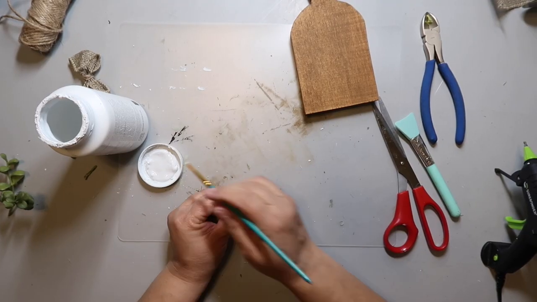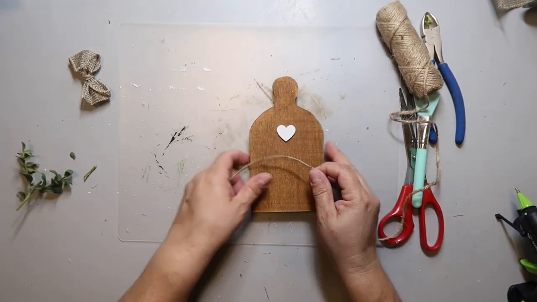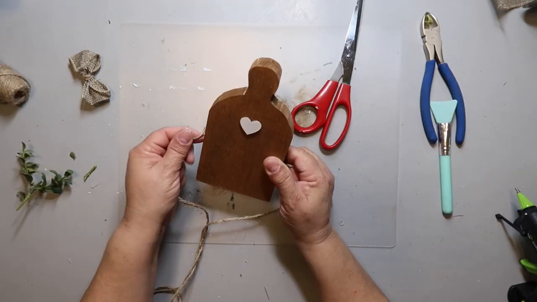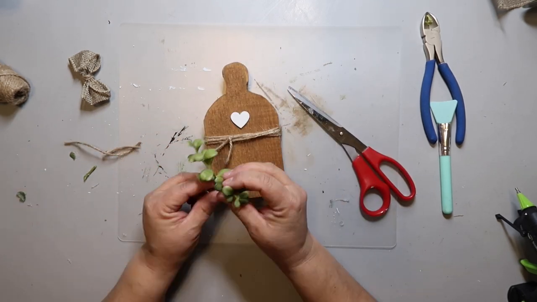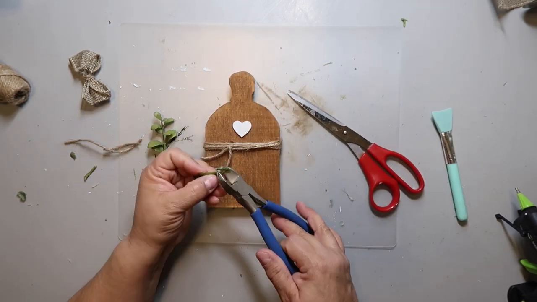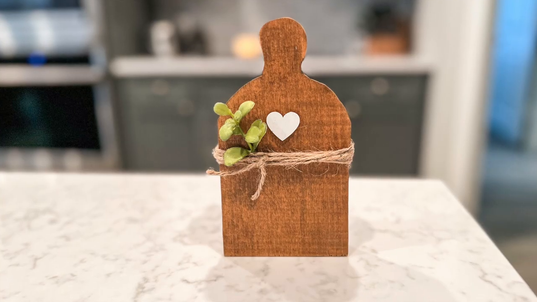I set the cutting board aside to finish drying and I'm taking a little tiny heart that I got in a pack from Hobby Lobby and I'm painting it white. I hot glue it towards the top of the cutting board and then I wrap some jute twine around the board several times and tie a knot. I add a small twig of greenery and that's it y'all. I told y'all this one was easy.